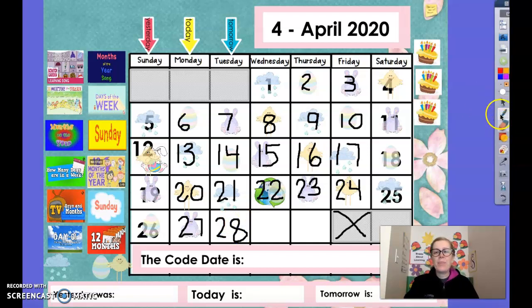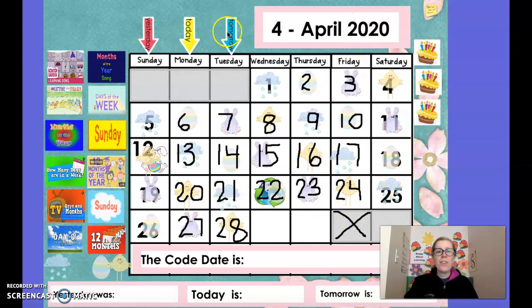All right, next we're going to fill in today's shape. If I go back a little bit, I can see that it was bunny, chick, cloud, egg. Bunny, chick would come next. All right, so I'm going to put a chick right there, and it looks like we have 2 more days left in April. And remember, there's no school on Friday or the following Monday.